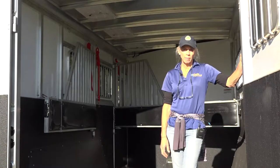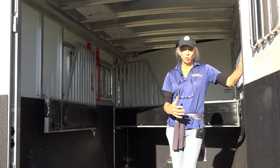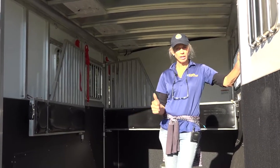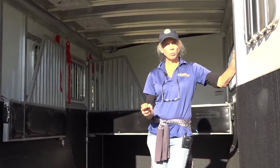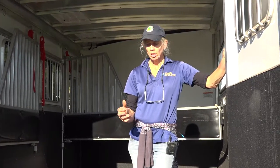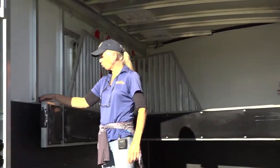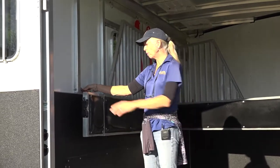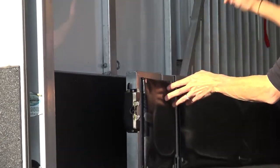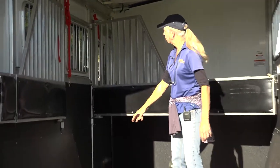When you're deployed by an apple cart at the staging area, you'll have a team. And it's important for you to work as a team to quickly run through the trailer and understand what kind of trailer you have and whether the trailer is appropriately prepared to evacuate horses. So as a team, come up onto the trailer and make sure that you understand how the dividers work, how they're secured, and what your mechanism is going to be to quickly control this area. You're going to want to make sure that there are no sharp edges, nothing bent up in the floor of the trailer.